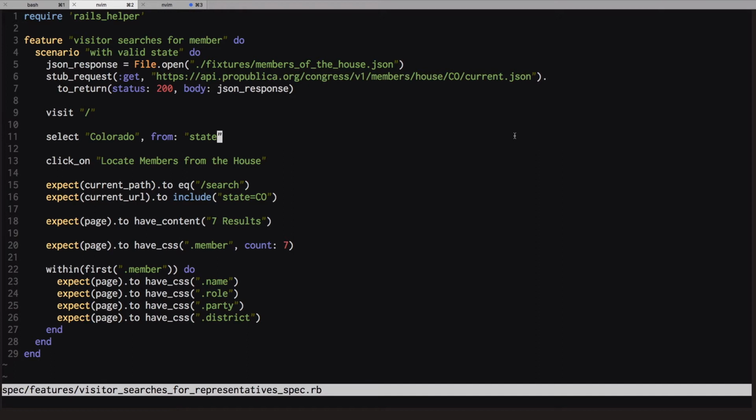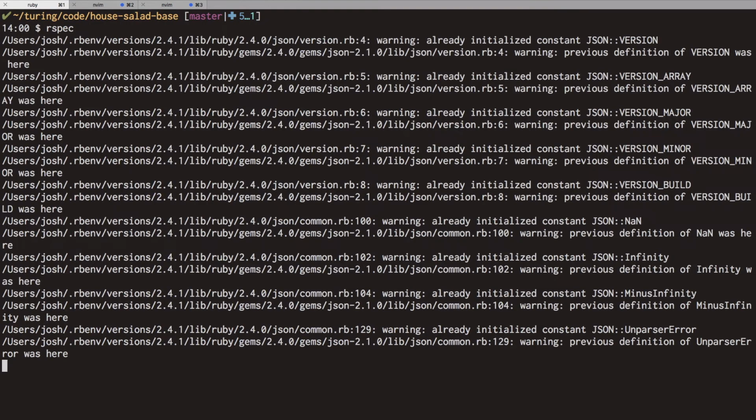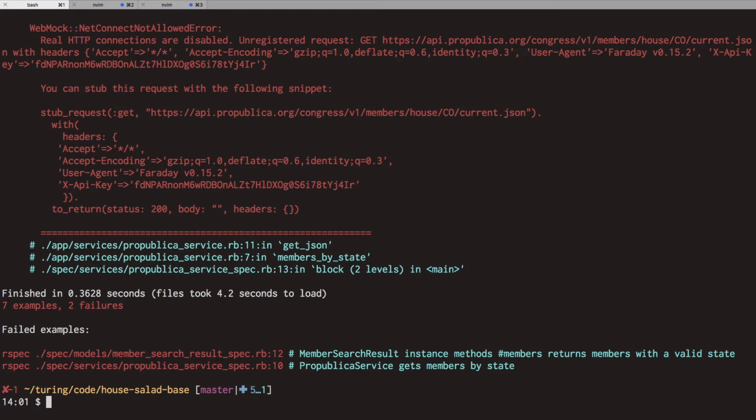There's probably a few other places in this app that we could do this same sort of thing. Let's go and run our test suite as a whole. So keep that open. We see a bunch of warnings. Interesting. I should go look for that, see exactly why that's happening. Oh, right. So now you'll see the two failures that we have are at the model layer and the services layer. We must be making API calls somewhere in there in one of these tests, probably this one here. And one of the things that Webmock is going to do is prevent us from making real HTTP requests outside of our application.